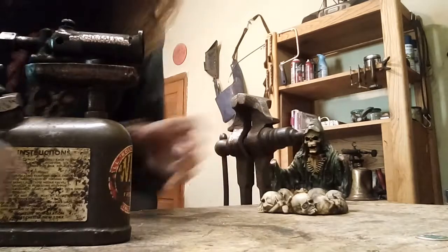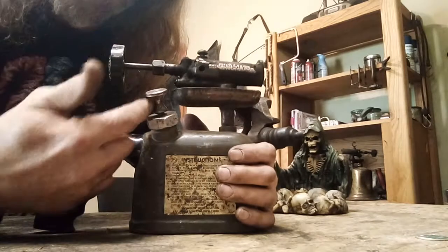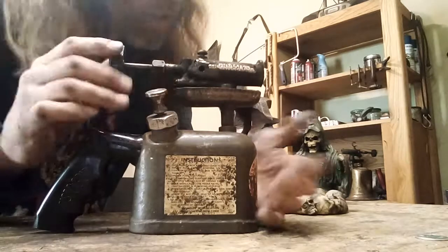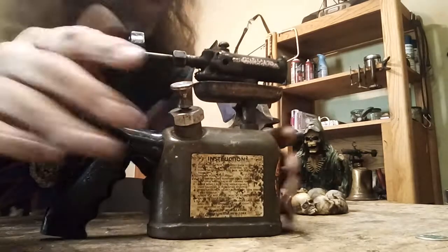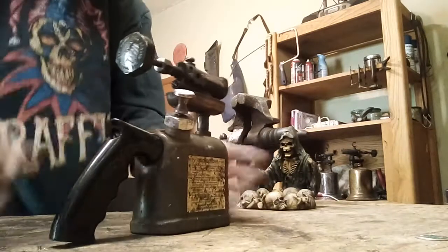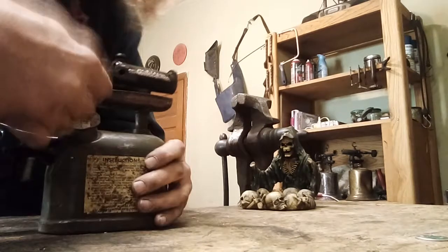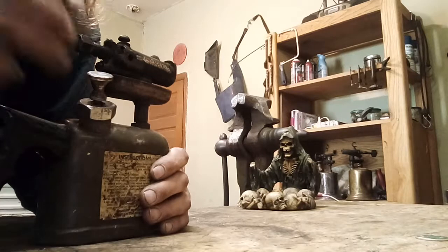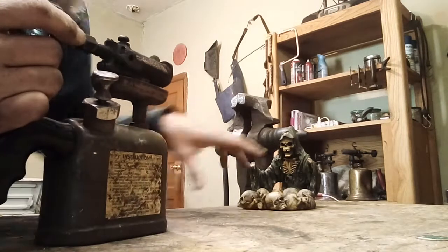Okay, so here we go. Gas-powered blowtorch. What I do here — see this is a pump, this ain't your on and off switch. And this here is your on and off knob. We're already squirting gas everywhere — we better not point it out toward fire over there. We're going to try to set this guy on fire. I'm going to pump it up a few times and make sure we got gasoline squirting out. That was beautiful — he got coated with gasoline. So let's scoot back a little bit.